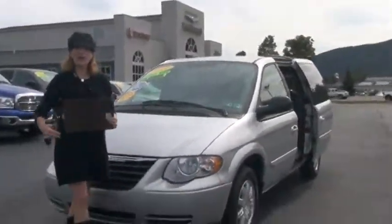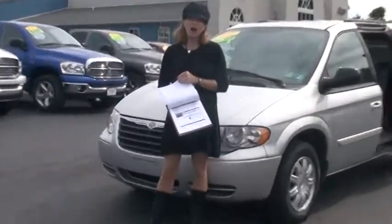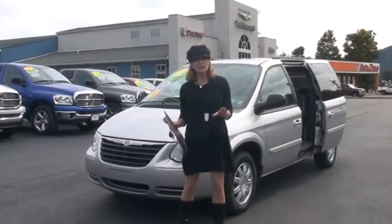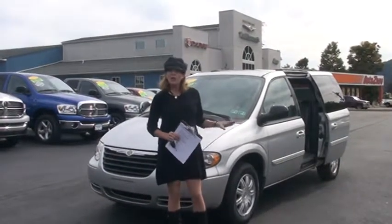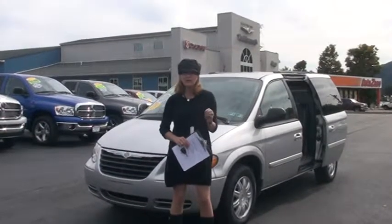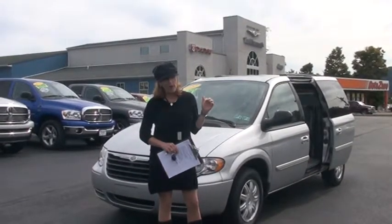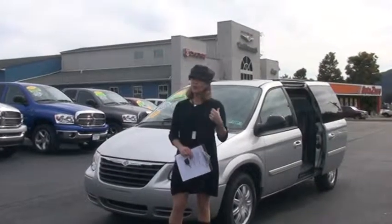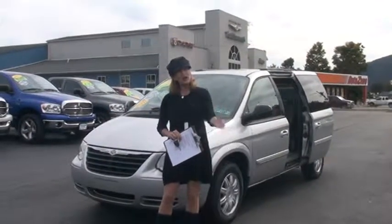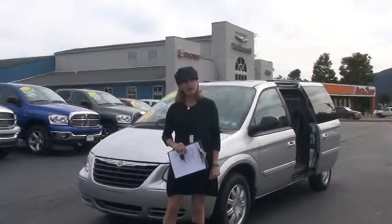In closing, I wanted to talk to you about Carfax Certified. Here is the Carfax Certification on this Chrysler Town & Country. What Carfax does is they go out there and search thousands of data sources, and they look for whether it was ever in a fire, a flood, an accident — is there a title discrepancy, a mileage discrepancy, has the airbag ever been deployed? And the answers to all of that was no. Not only that, our own service technicians went over her from front to back and gave her the thumbs up too. So put down that mouse, get out of the house, and come on out to Tunkanic Auto Mart and see us. We would love to see you, and thank you for shopping with us today. Bye.